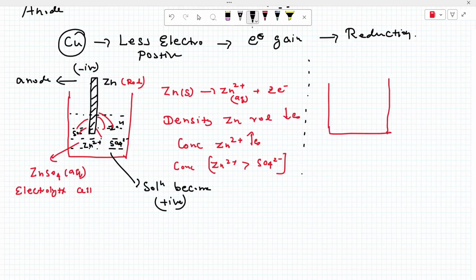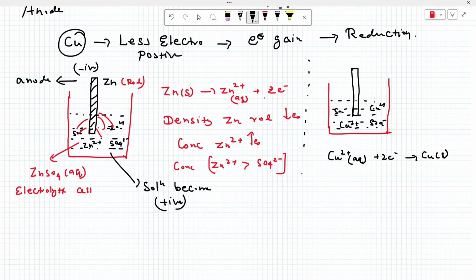Now use copper. Okay, which electrolyte do I use, my students? Which electrolyte are you going to use? Copper sulfate? Yes or no? Copper sulfate. Yes, sir. So this is Cu 2 plus SO4 2 minus. See, now this copper 2 plus ion, copper 2 plus aqueous, is going to gain 2 electrons to become copper.